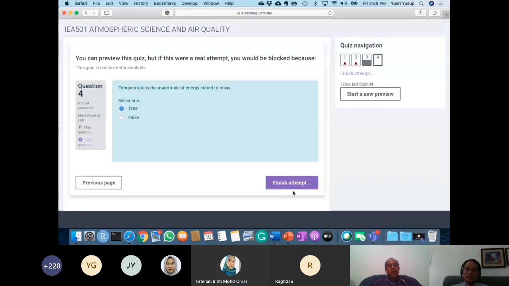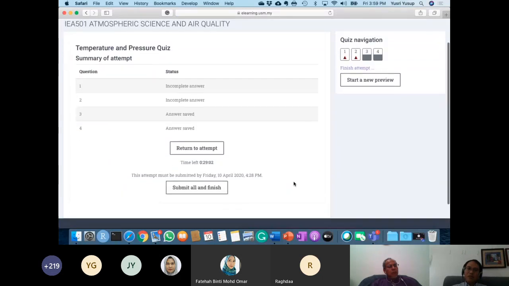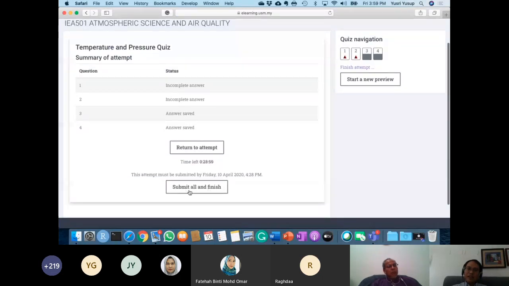This is what I mean by submit attempt. So you see, they could just go into the quiz. They don't commit. They don't click on finish attempt. If they don't click on finish attempt, it means whatever answers they give are still open. So once the quiz ends, the deadline ends, or the time limit has come, whatever answers they put will be automatically submitted. That's what is meant by open answers, or answers they haven't submitted yet. So this button means that they commit to giving the answers, and then you click on finish attempt, and then submit all and finish.